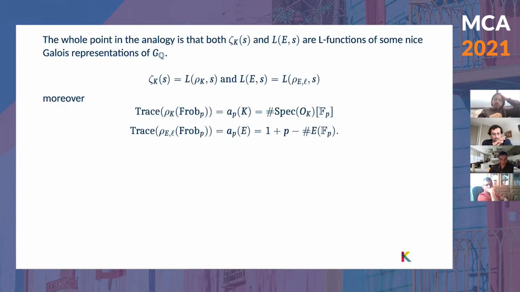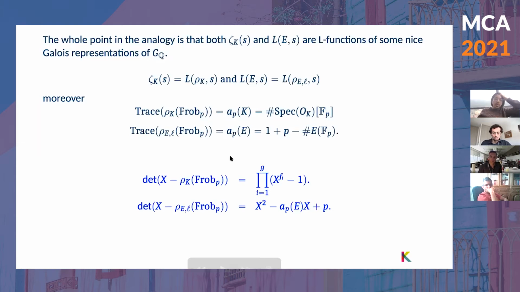Now, where is this coming from? Again, the analog here is that the zeta function is the L function of this representation, and the traces of Frobenius are completely determined by the values of the a_p, right? And this is what you guys call the Eichler-Shimura relations, right? So the Eichler-Shimura relations for the elliptic Tate module say that the characteristic polynomial is this nice polynomial over here. For the representation that I just mentioned for the number field, the Eichler-Shimura relation would be that this is the characteristic polynomial. This is a very nice relation.